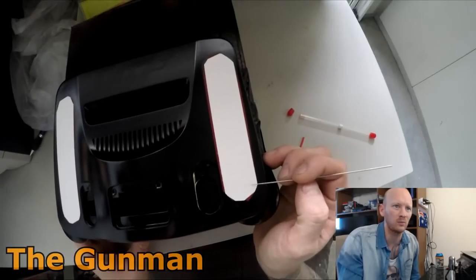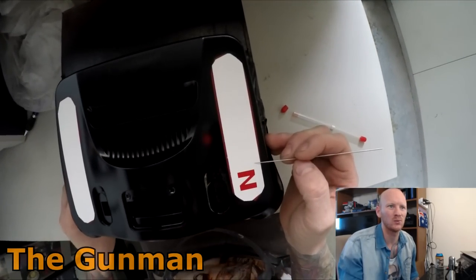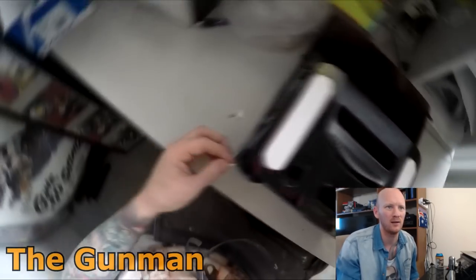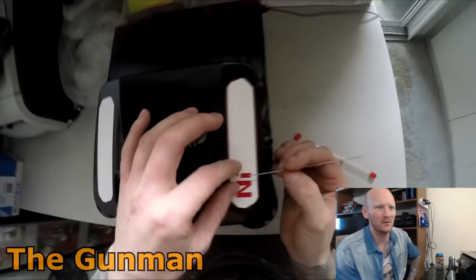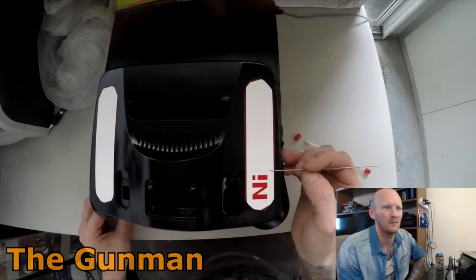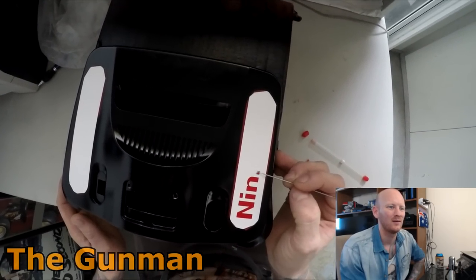This is 4x speed, but this is really one of the awesome moments of doing the stencil work. When you start peeling it off and you can see what it's going to look like when it's done, it's a pretty special time. Good time to be alive.